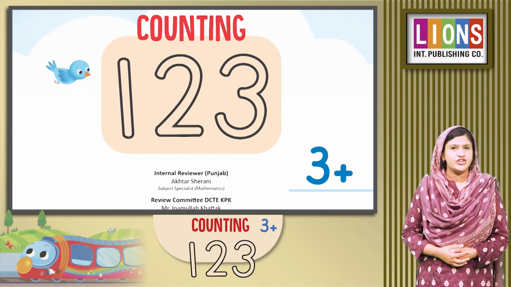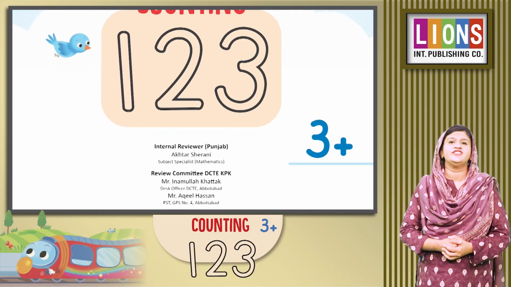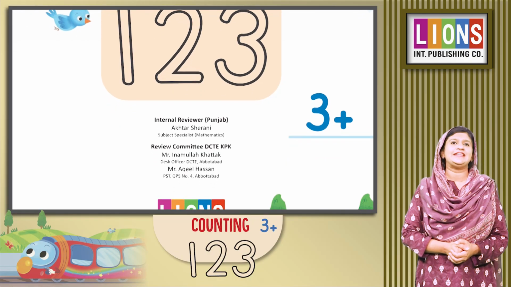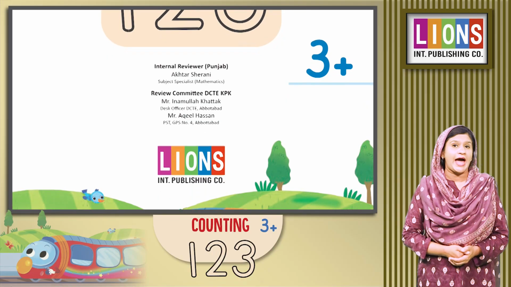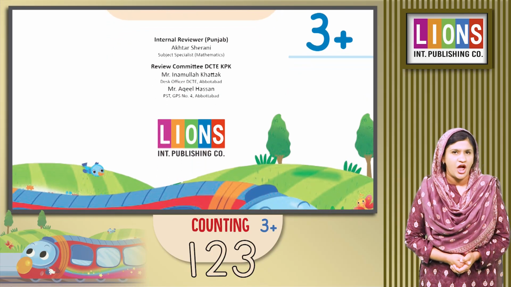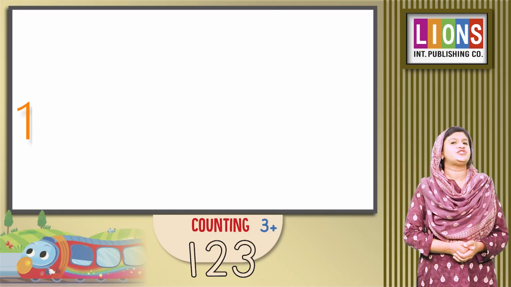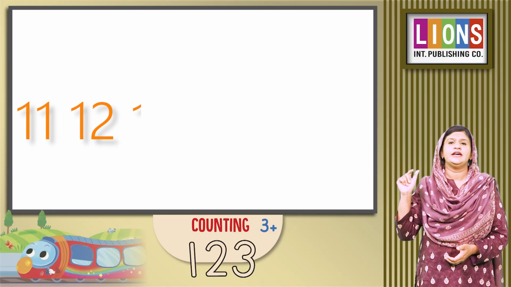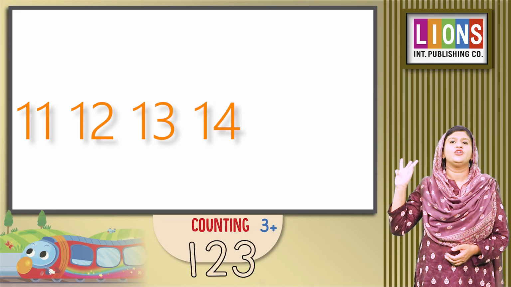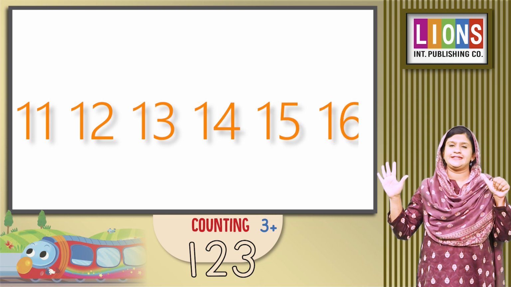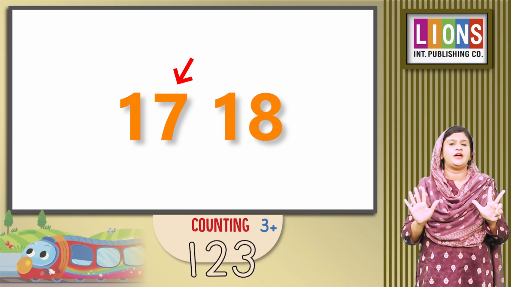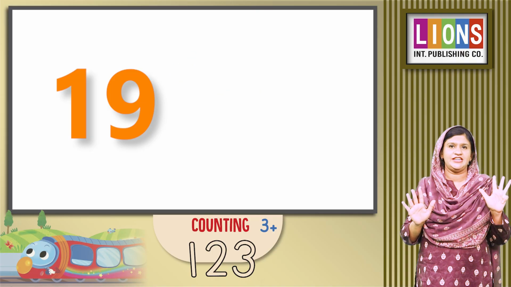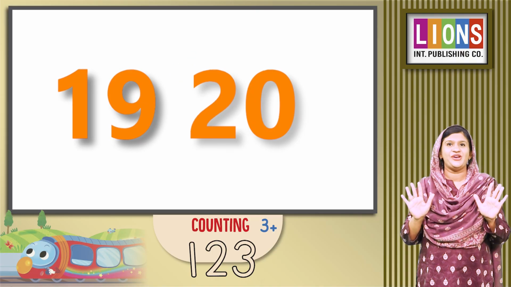The book which we are doing is maths for 3+ years, and till now we have done so many numbers up to number 18. Let's have a quick revision starting from number 11, because we have started the 2-digit numbers. The 2-digit numbers starting from 11 are 11, 12, 13, 14, 15, 16, 17, 18. We have done up till number 18. Now the next two numbers, number 19 and number 20, right?